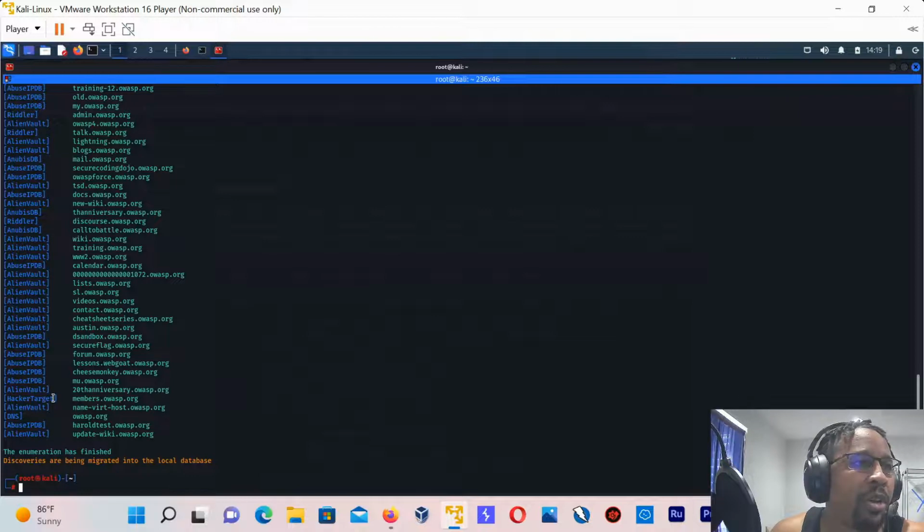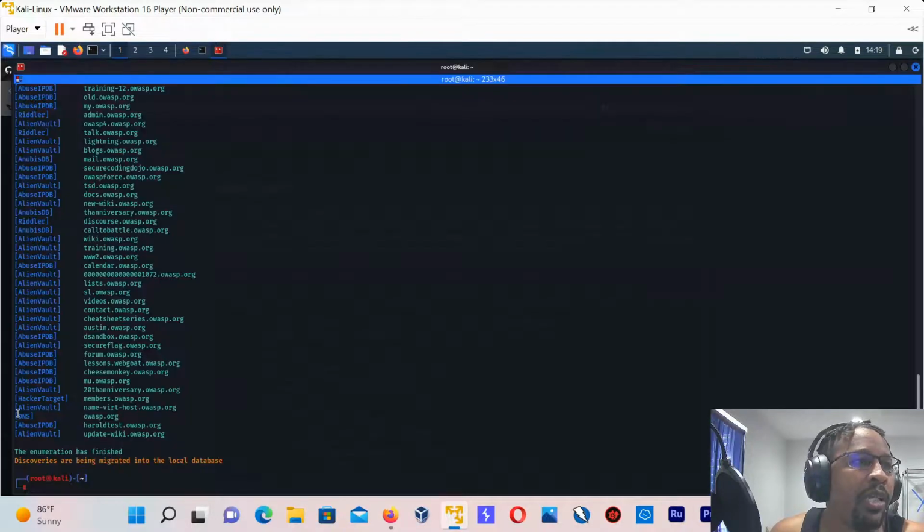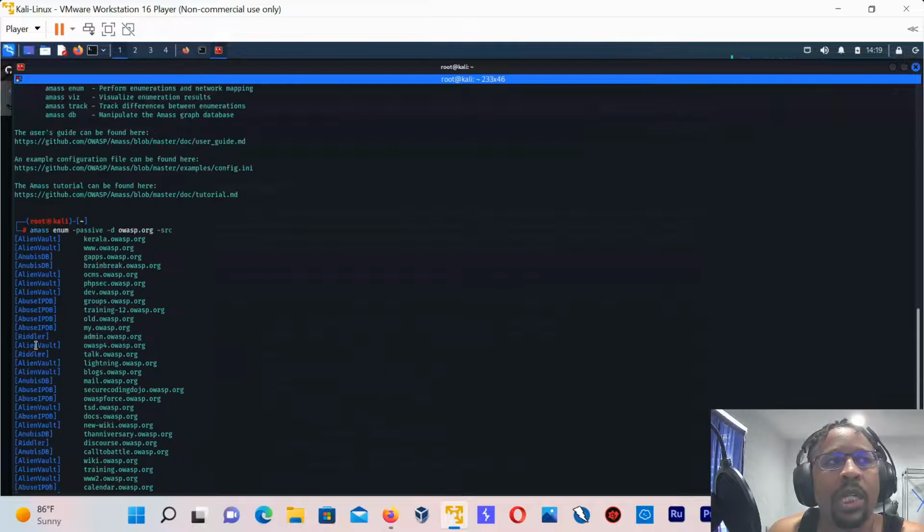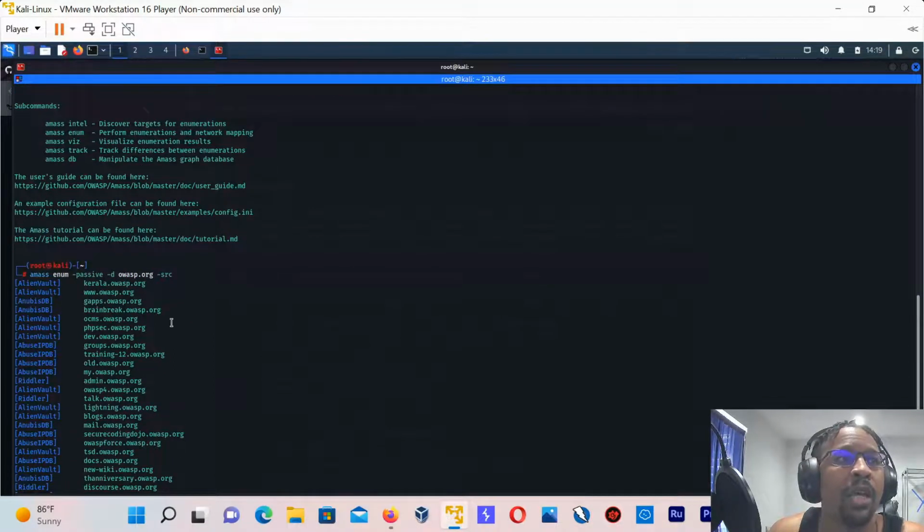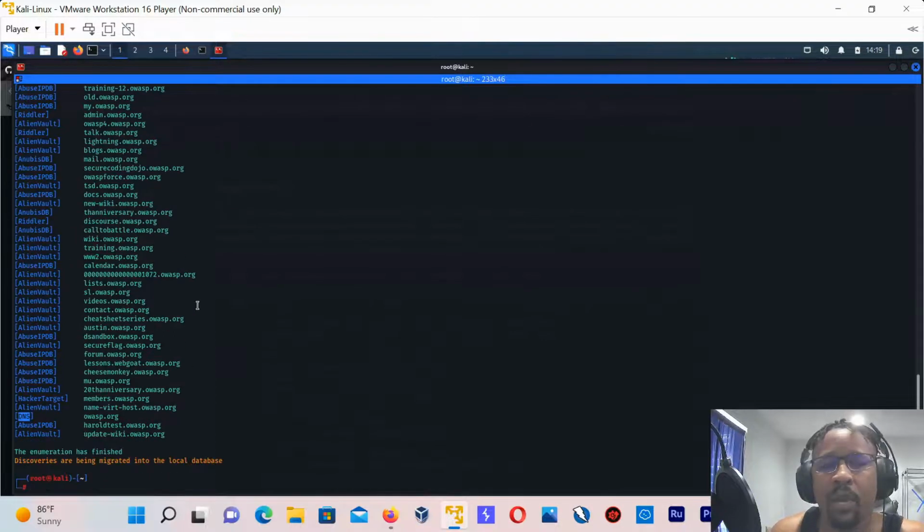We got HackerTarget, and we got DNS right here. So these are the subdomains that were discovered passively and where they were found. This is definitely good, giving us a list of subdomains that we can work with.